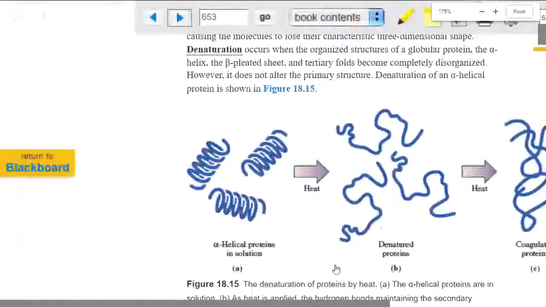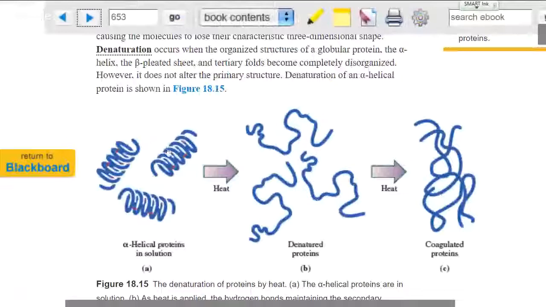But this is basically what we were doing in those labs. You took your proteins, which in this example are alpha helices, but they could be whatever. Then we denatured them, so we broke those hydrogen bonding interactions or those salt bridges or whatever, spread them all out, and then they coagulate and form those chunks. And that's how you form the cheesy curds in the milk, and that's how you form the white precipitate in the albumin on Tuesday, and all of that. That's called denaturation. Even though the amino acid chain is still intact, you're breaking all these different intermolecular force type interactions, and then it reforms in this new way.